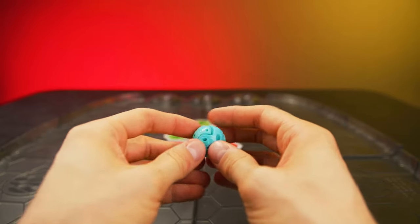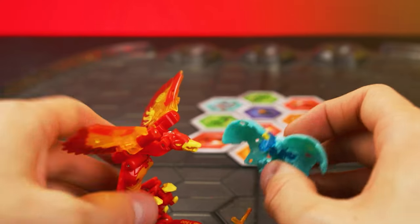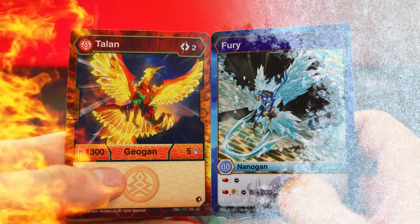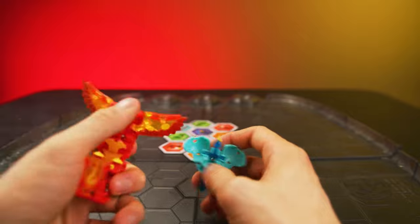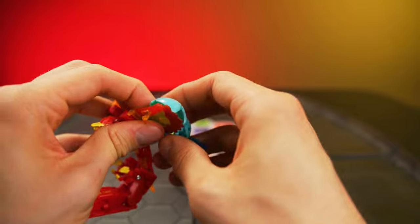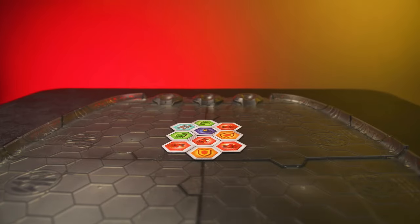Last but very not least, we've got Nano Fury. It's actually really cool to see both Talan and Fury in one set, because these two characters have always reminded me of each other — an icy water bird and a fiery fire bird. I feel like they'd either be good friends or worst enemies. I'd sing the Heat Miser Cold Miser song, but I think that's copyright protected. But we totally can actually equip Talan with Fury as a Nano Gear — isn't that cool? Or maybe, Talan being a bird of prey, would come swooping in to swipe Fury up from the ground for a nice meal.